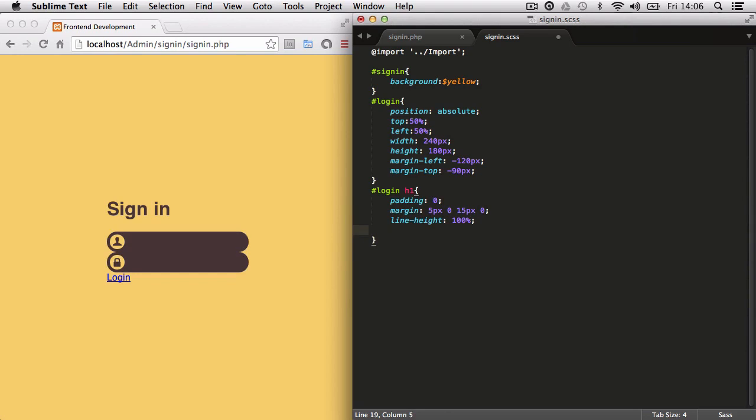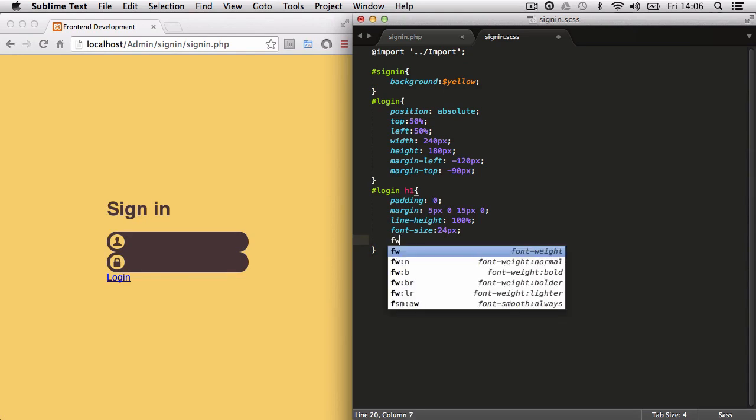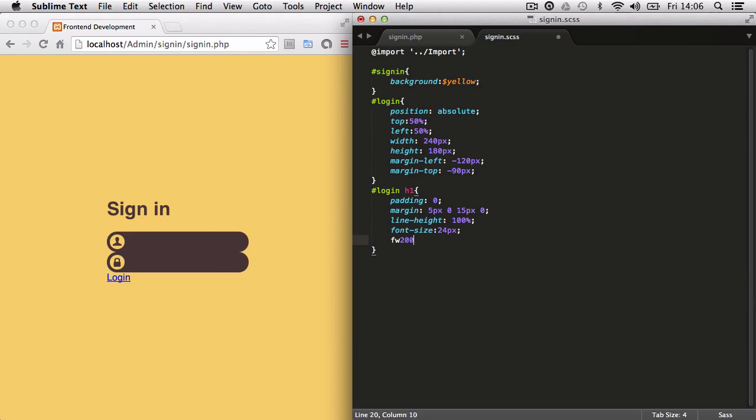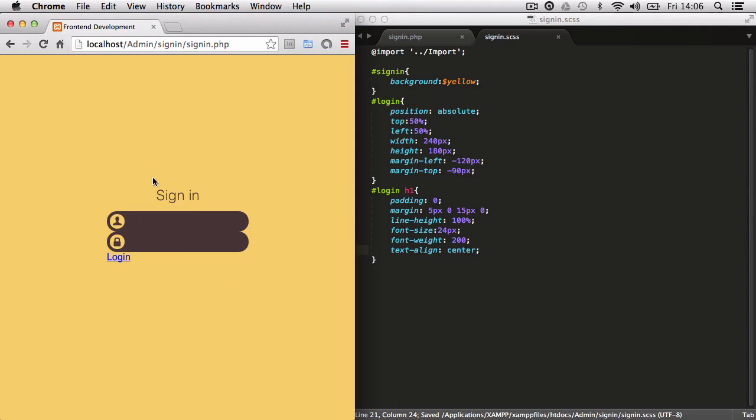And then also we're going to change the font size, as you know, change it over to the pixel measurements, and that way you will be more accurate from Photoshop into your CSS. So we have font size 24 pixels. Then also we want the font weight, because again, by default the browser likes to make this nice and bold. I'm going to set it to 200. That means that it's nice and light. Then also I'm going to set the text alignment in the center. So go ahead and save that, hit refresh, and there we go. Our header 1 is now looking much nicer.